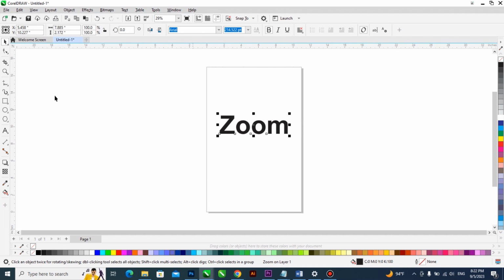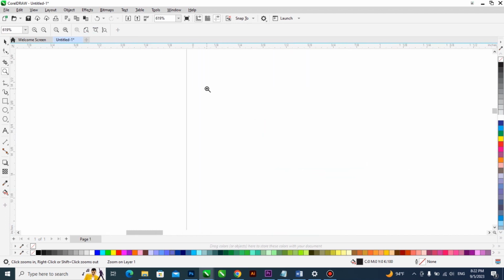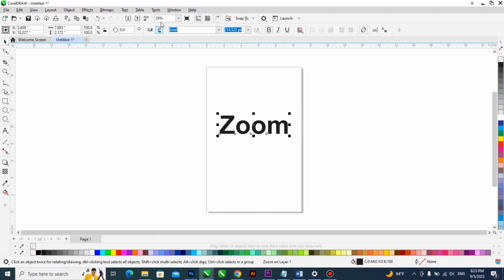Okay, so you need not go back to your zoom and pick the zoom tool, when maybe the work has disappeared, and still go back to the property bar and click onto page, whereas you can equally get it easily from this standard bar.